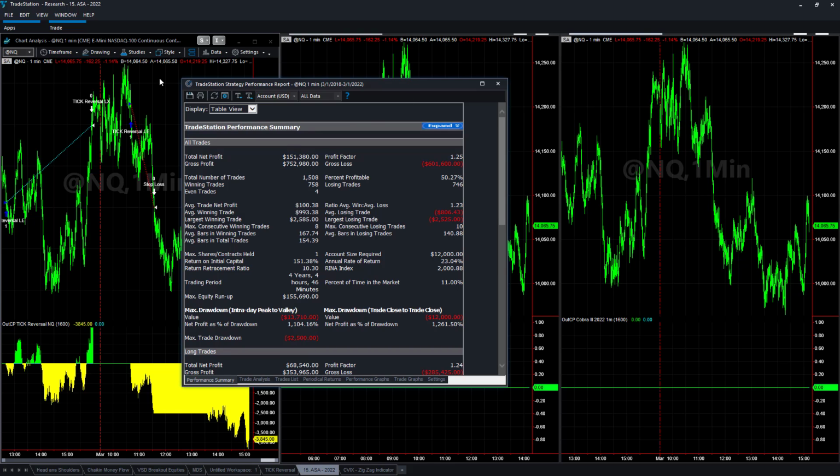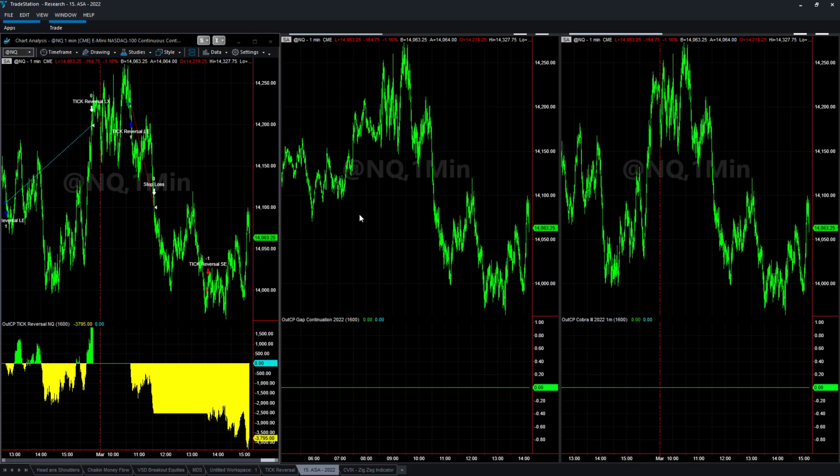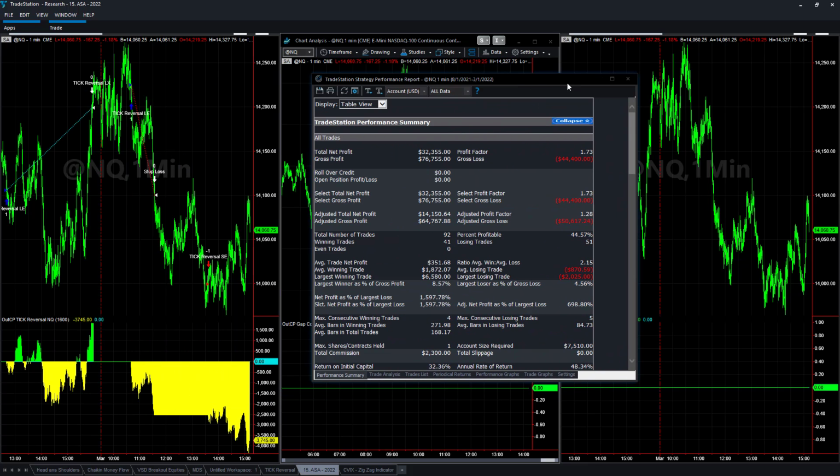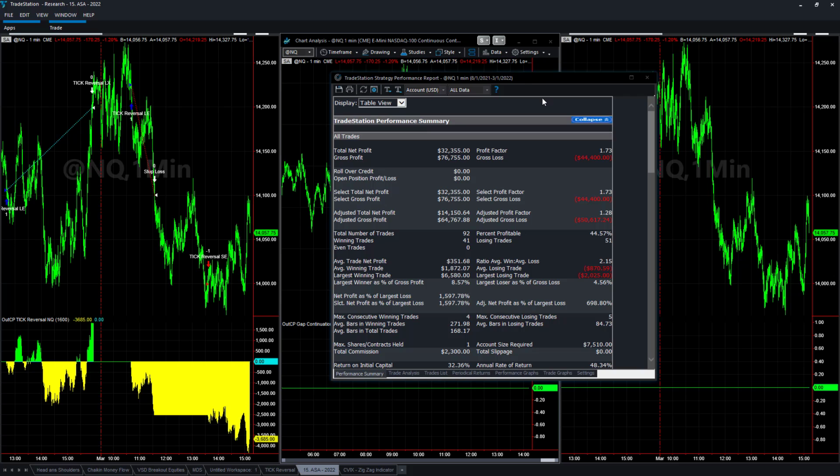Once again, I'll be sending this out to all Strategy Access clients, and I'll also have a micro version that I'll work on next, and we may add that to the micro portfolio as I am doing a lot of research right now. Here's Gap Continuation 2022, and I want to share some things with you on that.